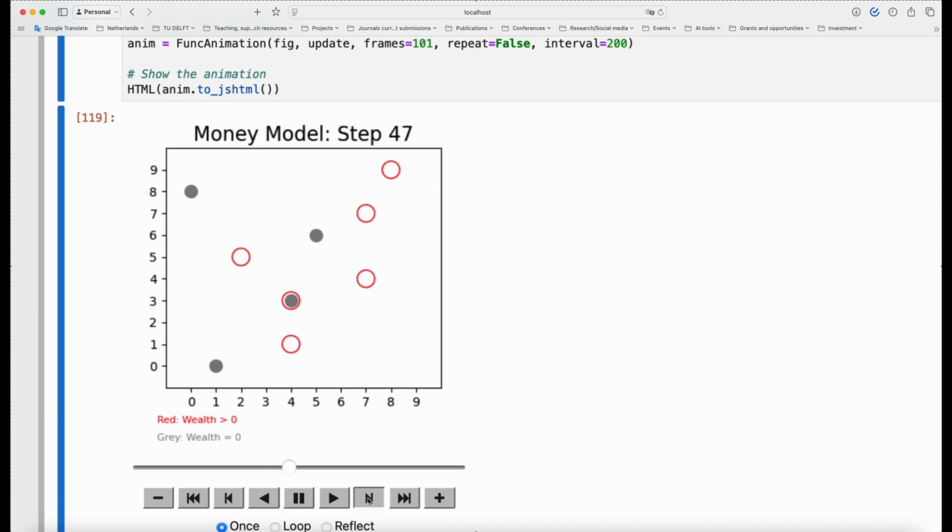Movement, movement, movement, movement. So now we have 4 agents who are broke, who do not have any wealth, and they're hoping that they get wealth from other agents who are close by. For example, this guy here now should get 1 unit of wealth from this guy here. So it's either that this will be broke and this will have 1 unit of wealth, or both of them will have wealth, depending on how much wealth this agent has.